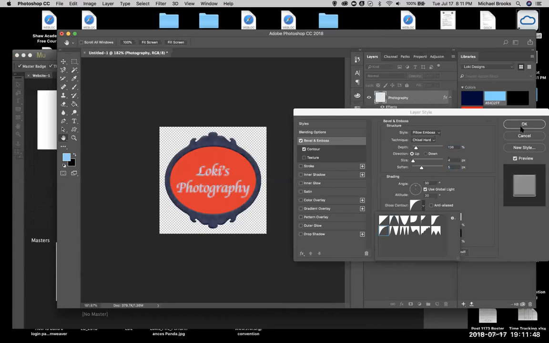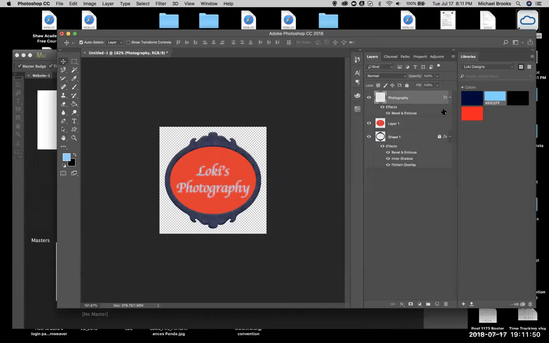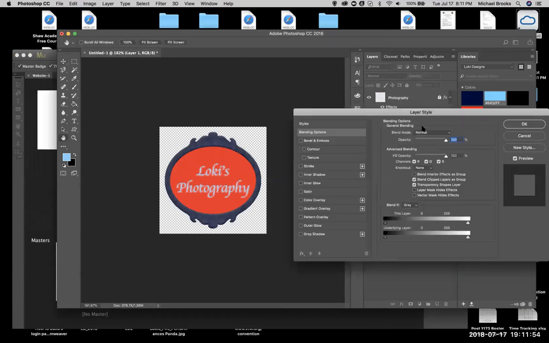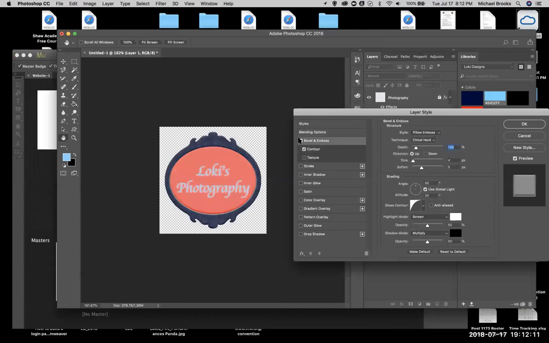And say, okay, now we're going to go and lock that layer, go to this one, and we're going to do the same thing. Bevel and emboss. Ooh, look what that just did. The opacity. Okay, we want it there. The fill, we'll leave that. And by doing this, look, we lost that red. So this is where like the satin comes in.